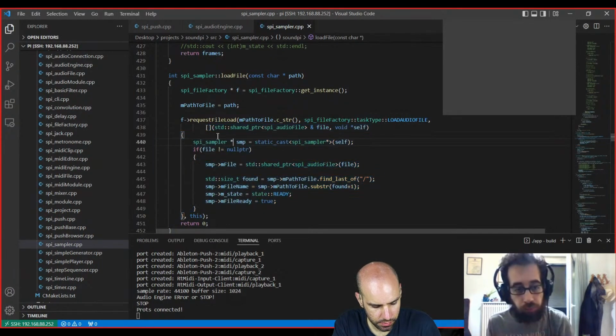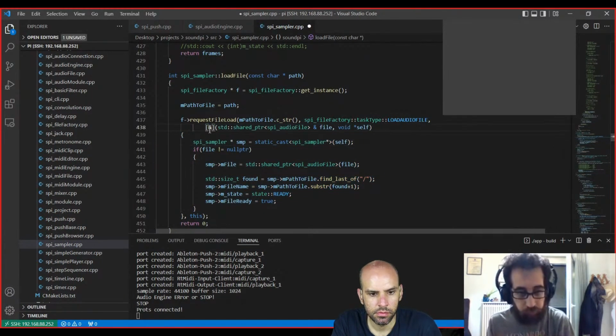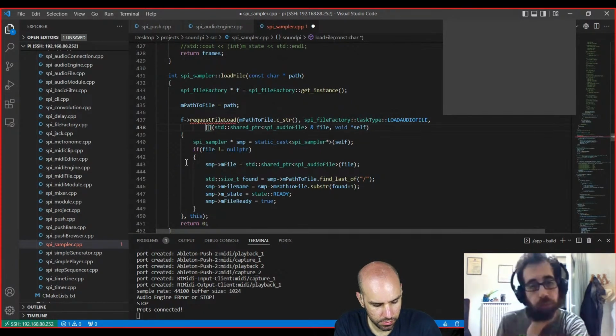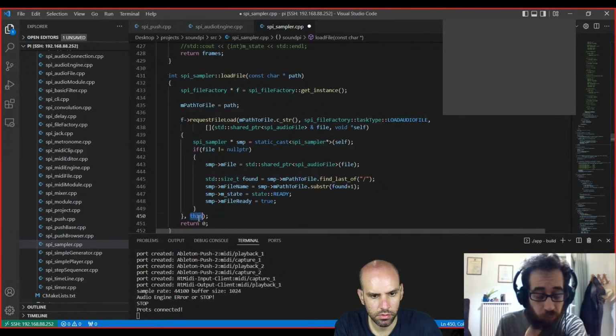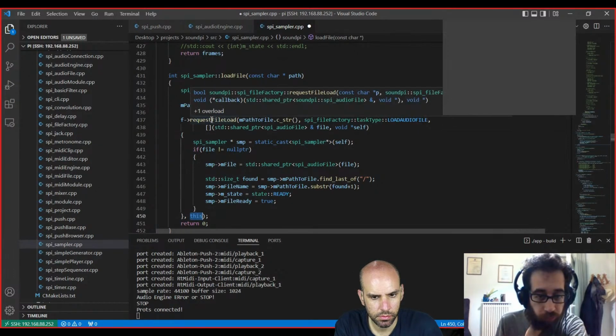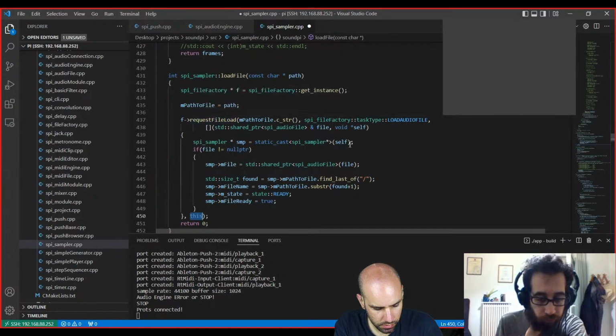Yeah, but I don't have an ampersand here, for example, so I'm not capturing anything from this class. I'm passing this class as a reference to my file factory for using it later here in the lambda.